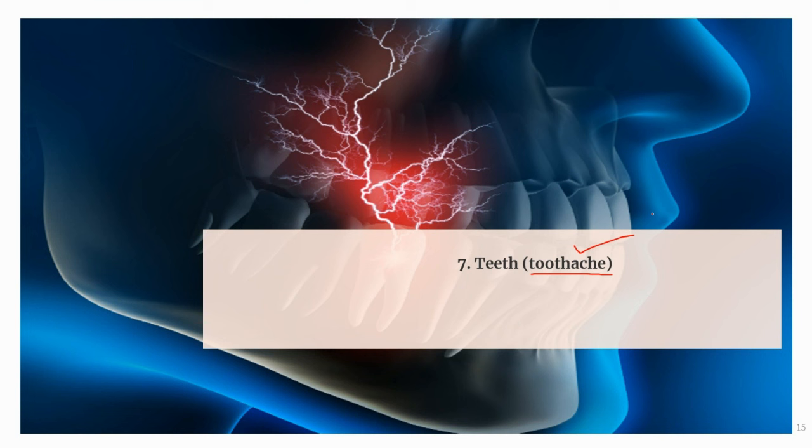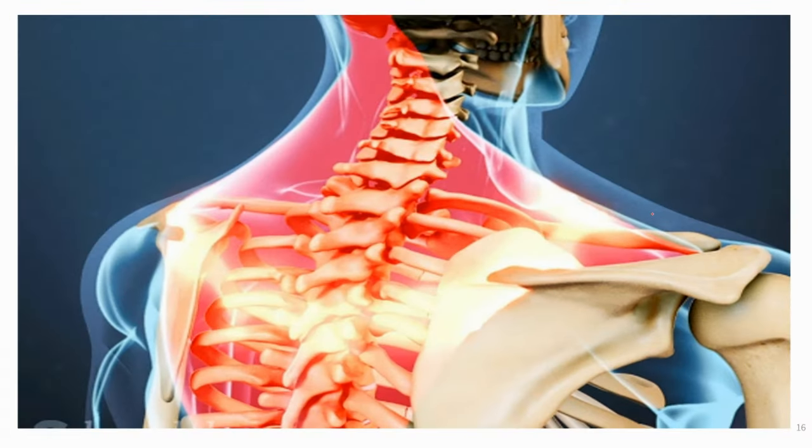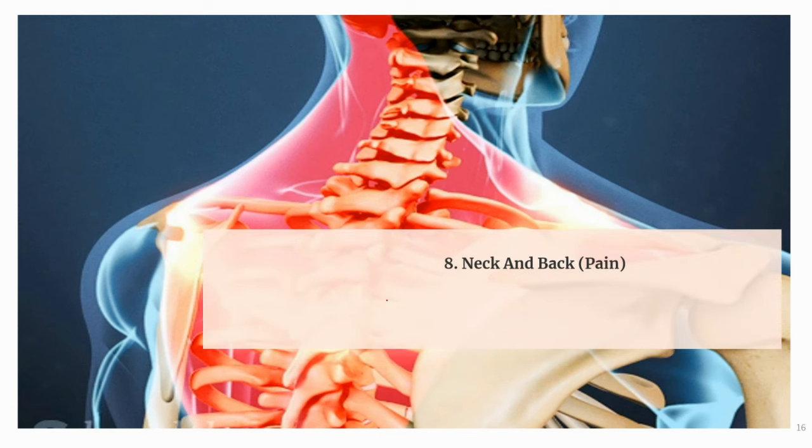The last use of Magphos is for neck and back pain. It gives good relief in cases of pain and stiffness of the neck. The pain in the neck is sharp and shooting where it is indicated, and the neck is also sore and painful on touch. Magphos is beneficial in managing sore pain in the lower back, and cramps in the back may also be present.